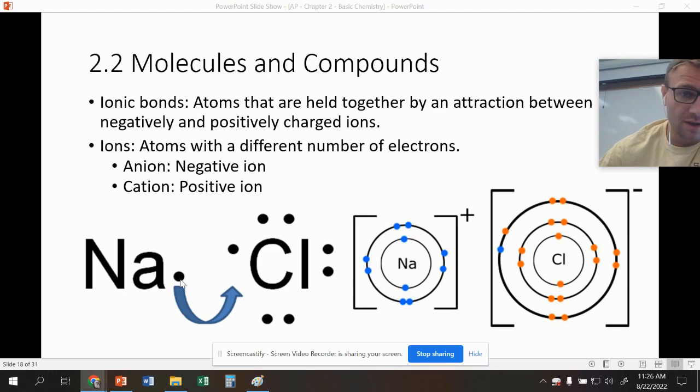Sodium has 1 valence electron. Chlorine has 7. It wants 8. So what's going to happen is sodium is going to give chlorine an electron, which means it's going to have 1 less electron, so it's going to have a positive charge because there are going to be more protons than electrons. Chlorine has 7, so it's going to get that 8th electron. It becomes a little bit negative because it has an extra electron, which is negative, and it becomes a negative ion. Then there's an attraction force between that positive and negative atom. Now, this is a very weak bond, but this is when electrons transfer, or one atom gives its electrons to another atom.